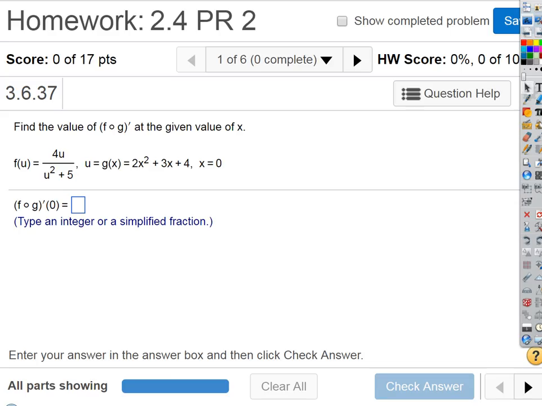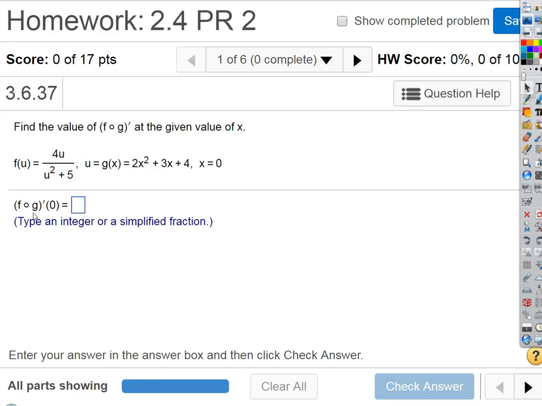And so what we're saying is, okay, we can write this as the function 4u over u squared plus 5, where u is this big ugly polynomial, right? And then all we really want to do is find the value of the derivative when x equals 0. There's some notational stuff here that we might need to review also. So what does this mean when we say, that's a weird operation?